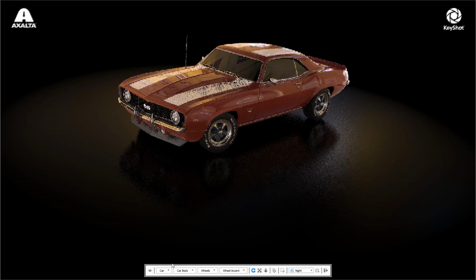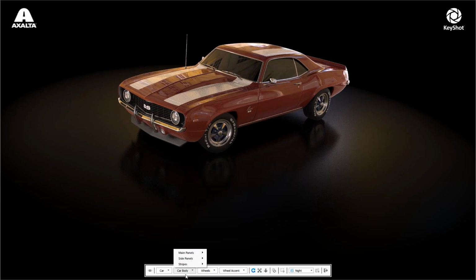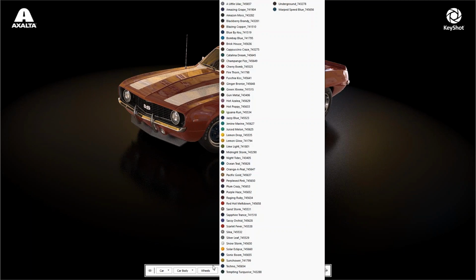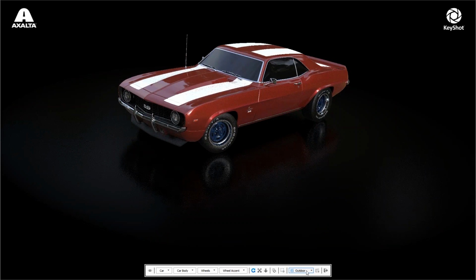So maybe we want to show the Camaro, and we have these material options for each of those model options. We can choose our wheels, and again we have the material options for those wheels. And then we also have the option to change the studio here, which in this case is just the environment.